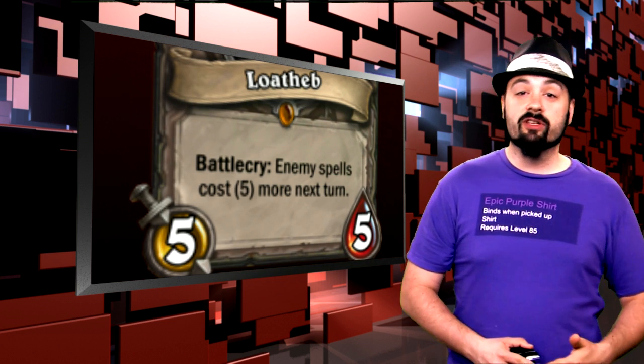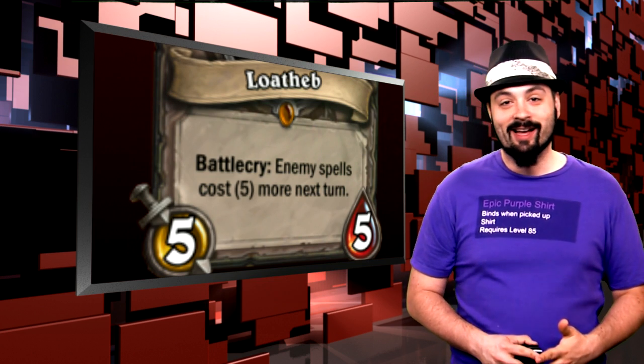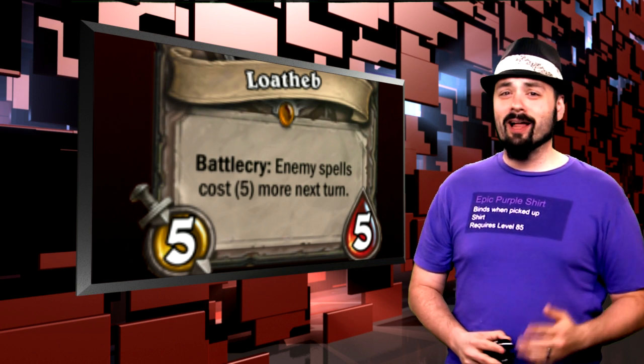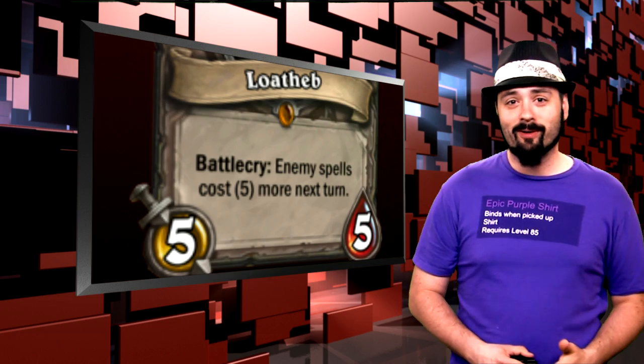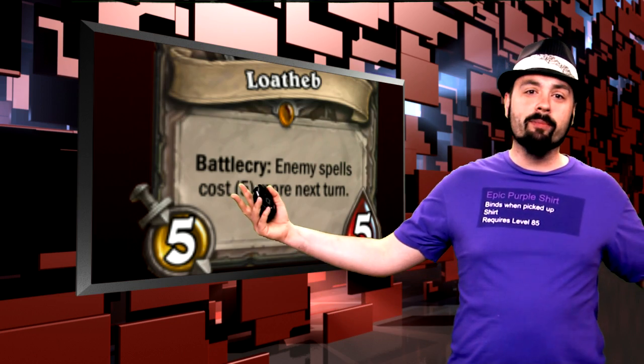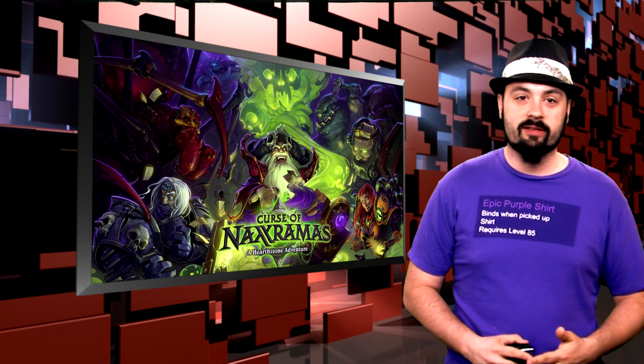Now, speaking of someone who just got his ass kicked by both a Freeze Mage and a Miracle Rogue last night, I have to say, ha! Just try to Pyroblast next turn for 15 fucking mana. Let's see you pull that one off, huh? Come at me, bro! No, I'm sorry, I can't pull off that line. It's Paul's laughing.